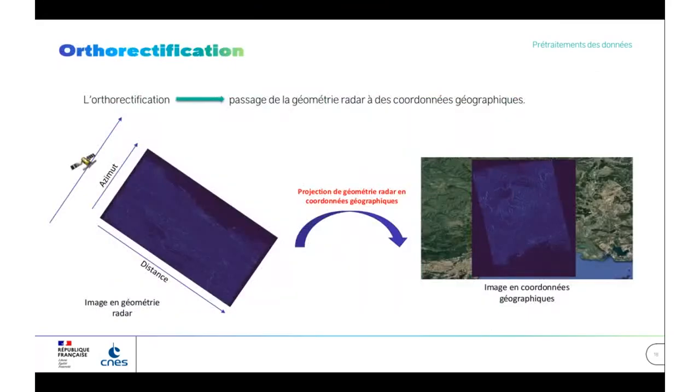Another very important step, which actually took us a bit of time, was to orthorectify the image, because we needed to superpose it with the ground truth database, which we took to be Corine Land Cover. So when we need to superpose these two products, we need them to be in a common geometrical space. We decided to bring the S1 image into the same projection as Corine by performing orthorectification. And this was also done with OTB.